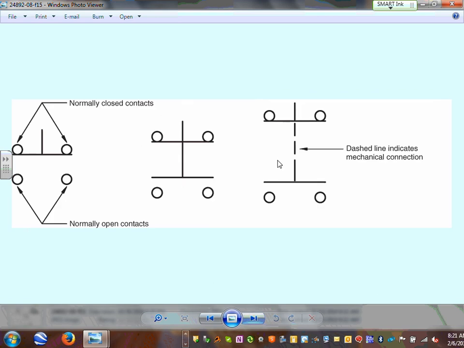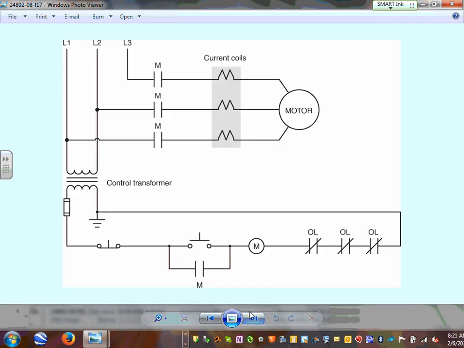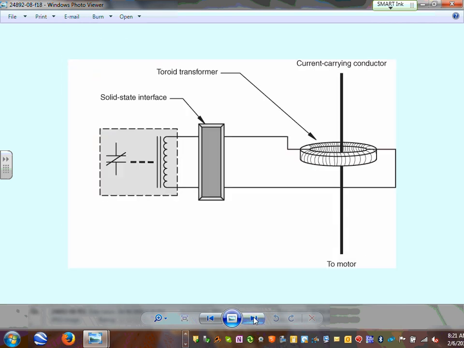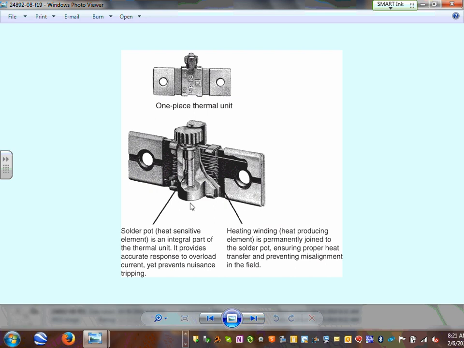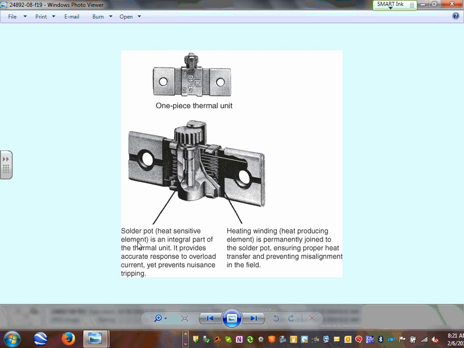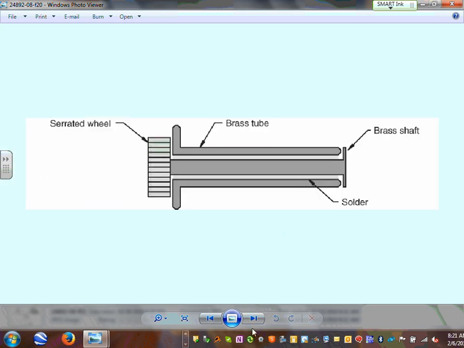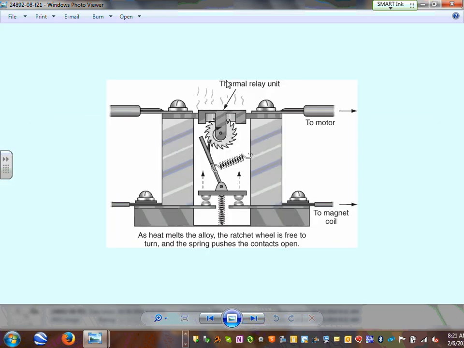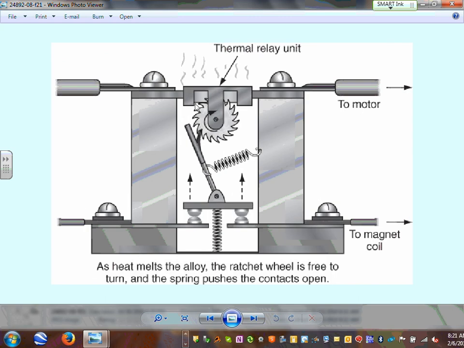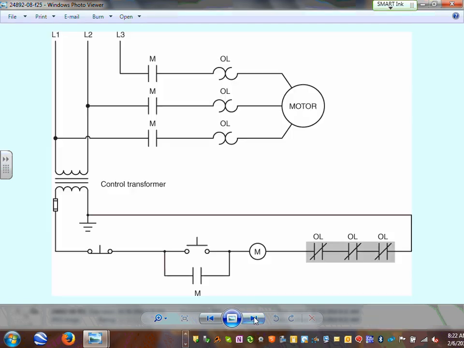Okay, so anyway, all these contacts, double contacts, and all the symbols that we use, I showed you all this too. The heaters and how they're driving all these motors. Solenoid, electronic, we talked about this one. This is how the heaters will heat and melt, heating winding, and they call it a solder pot. How they work, the mechanical. Bimetallic strip too. Here's the mechanism, how the thermal heat will affect this when it melts. It moves up, so these contacts right here and here will open. So that's the mechanical working of them, different contacts inside them.